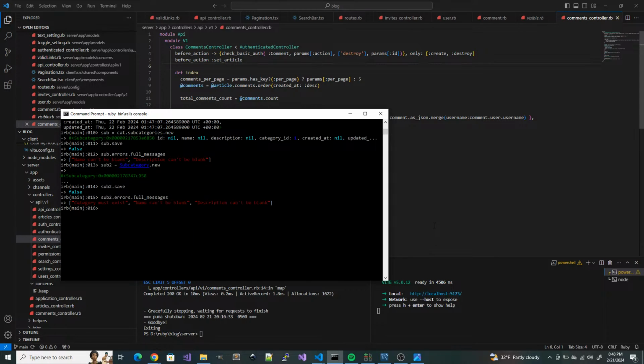Go here. And category must exist. Nice. Subcategories cannot exist without categories. That was what we intended. That's what we got. So far, so good. So far, I'm liking it.